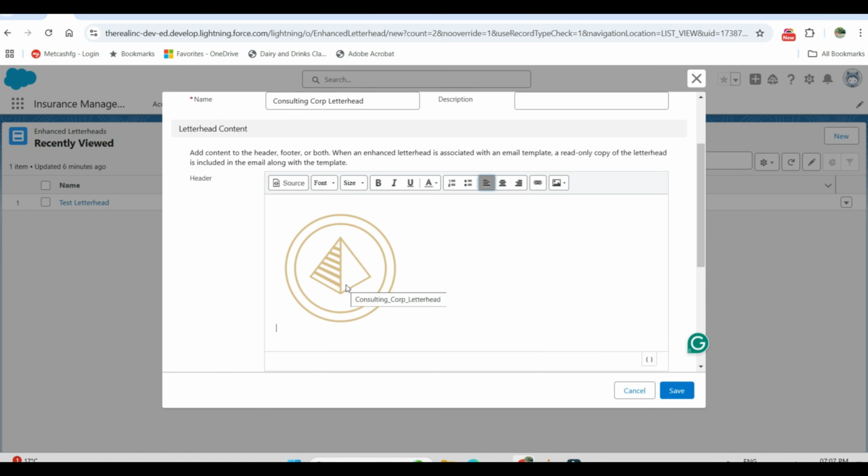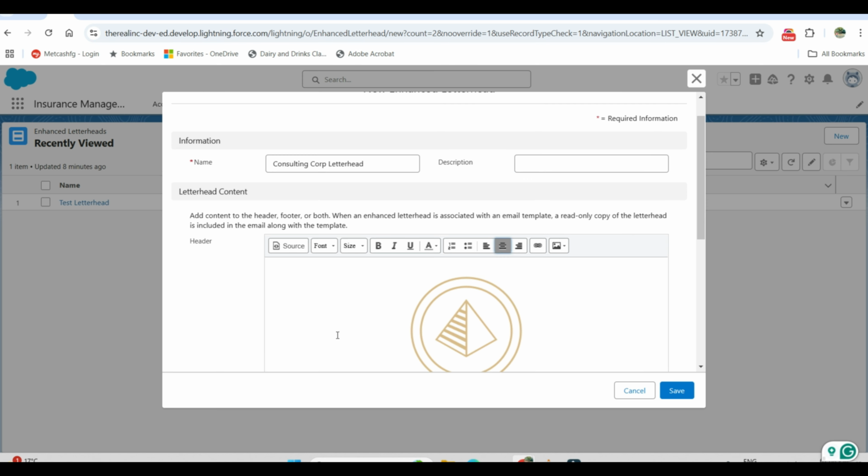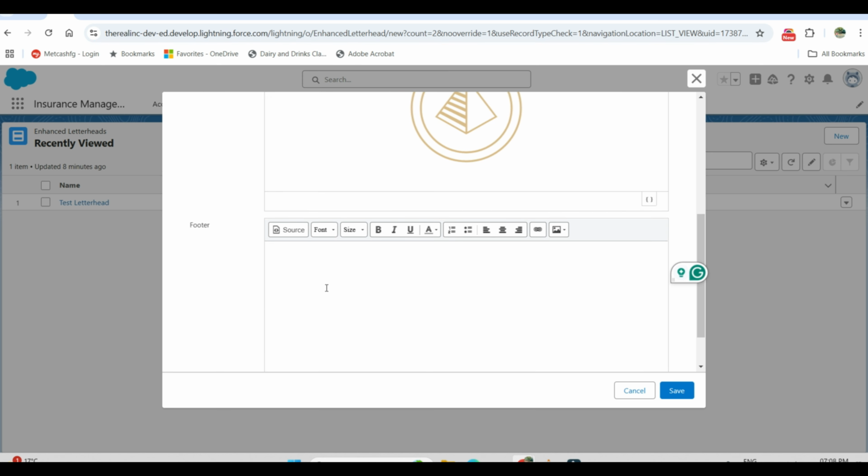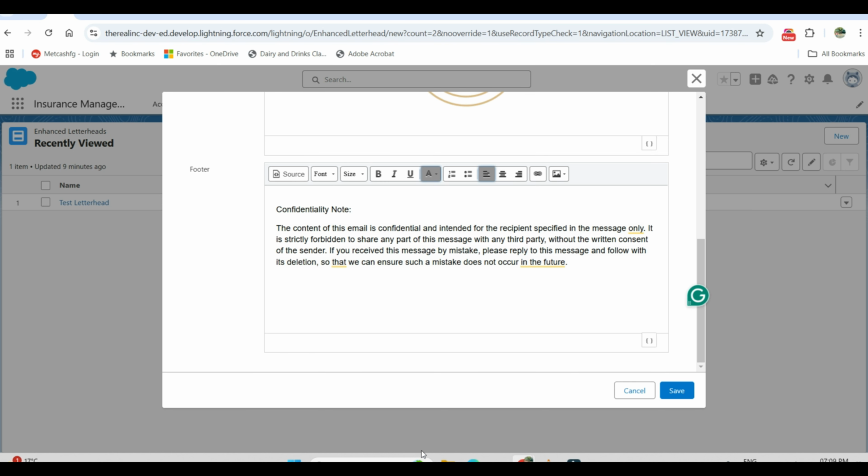Now the image has been added, and I will change the alignment so that it is center aligned. And now in the footer, I will copy the text and paste it in the footer of the letterhead, and just click on save.